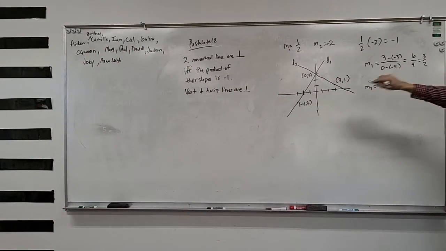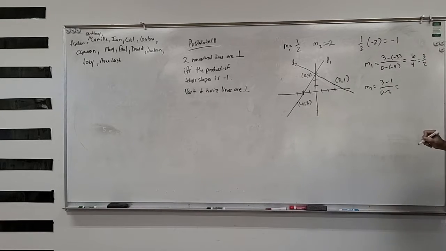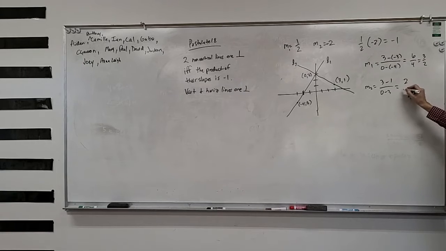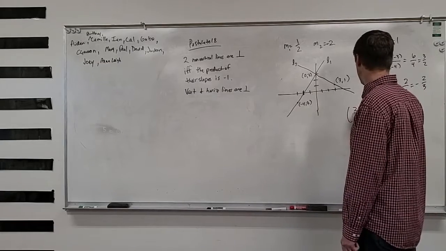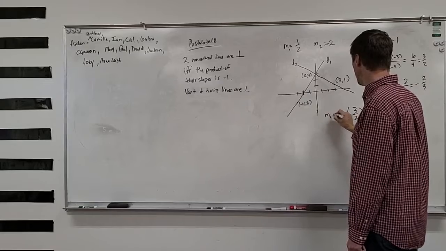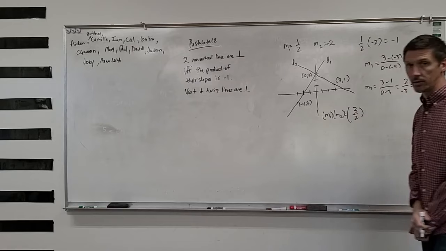So L2, 3 minus 1, and 0 minus 3. 3 minus 1 is 2. -3 here. So our overall value is also negative. So we get a negative number for our slope like we expected, right? So now, are these 2 lines perpendicular? How do we figure that out? If you multiply them and the product is -1, then that means it. That's right. So I say 3 halves. So L1 times L2 should give us what if they're perpendicular?